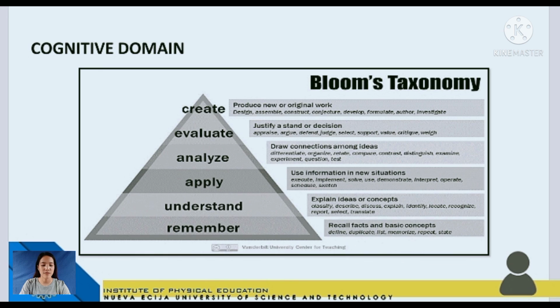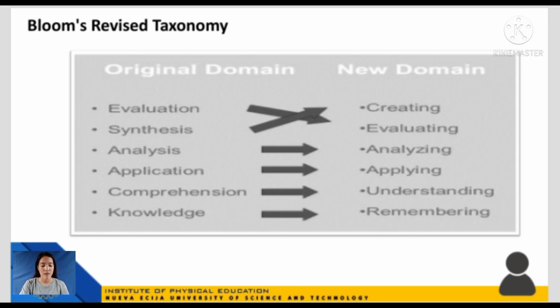So by the way, this Bloom's taxonomy is revised. That's why it became remember, understand, apply, analyze, evaluate, and create. But the original domain are the knowledge, comprehension, application, analyze, synthesis, and evaluation. So the chart shown compares the original taxonomy with the revised one.